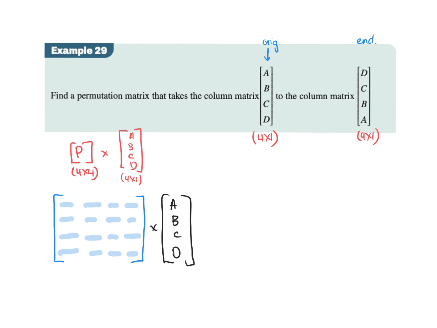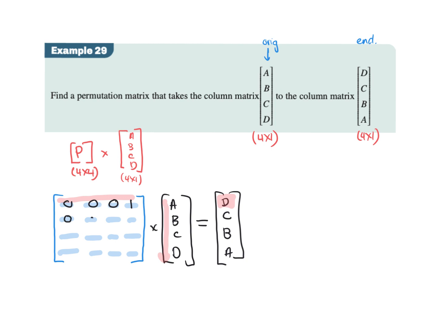And when we do that, we want it to end up with D at the top, C next, then B, then A. So when we're trying to work out this element, when we've got multiplication, wouldn't we use this row and go down that column? Because we want the D to show, I'm going to put a 1 where the D is, which is the last spot, and I'd put a 0 elsewhere. So when I multiply, it ends up producing a D at the top. The next one I want a C to show. So in the next row, where am I going to put that 1?